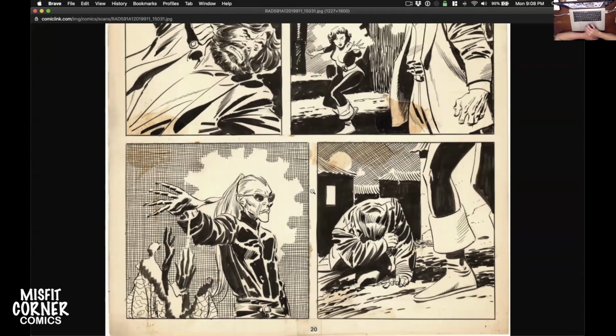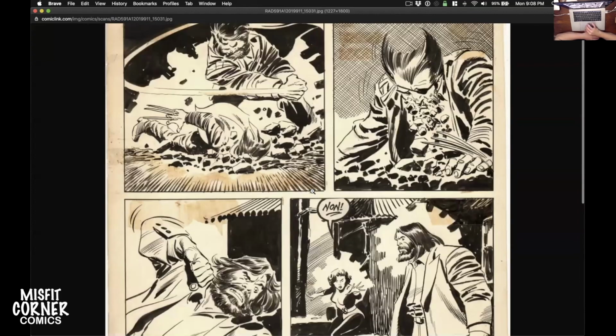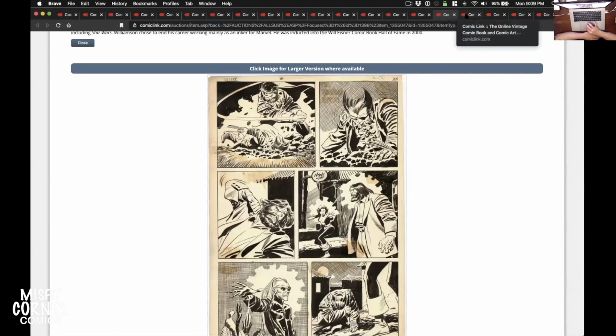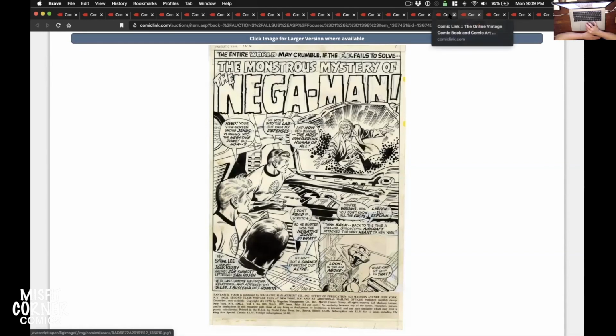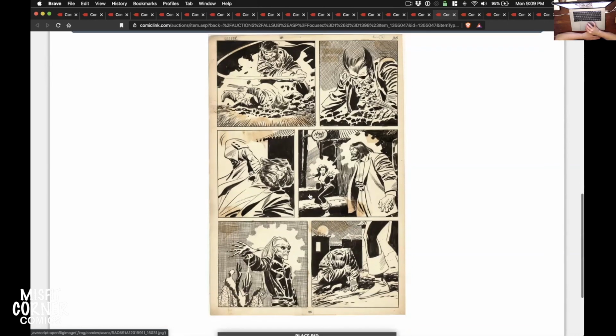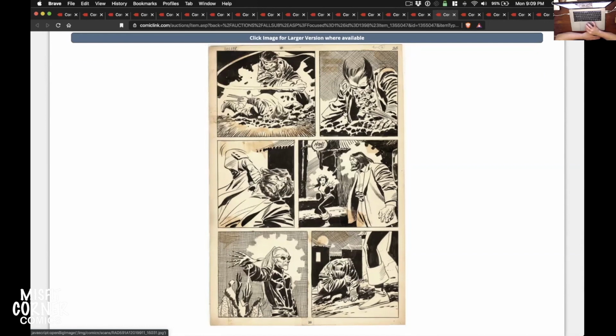Do you know of any technique to clean up an original page like that? I don't. I've never really looked into it. It's just sad, right? I think you would ruin it more. Honestly, I think when you get it to this point, you put it into a frame that has a really strong protective UV coating. I've seen a lot of pages from these books, and they're all like this. That tells me either he or somebody had them and didn't really give a crap about them, or it was the materials they used.